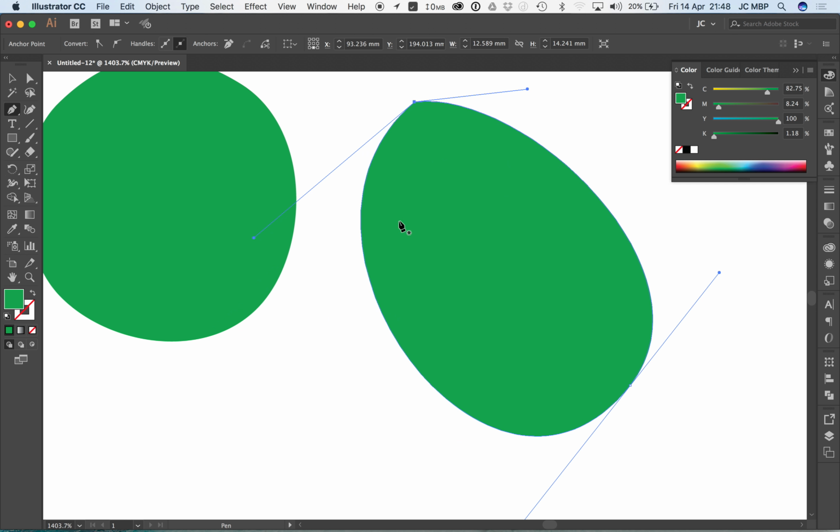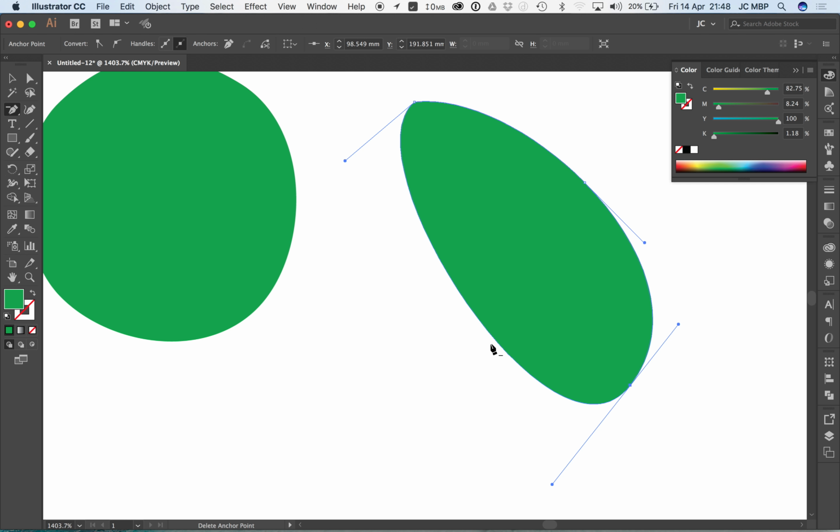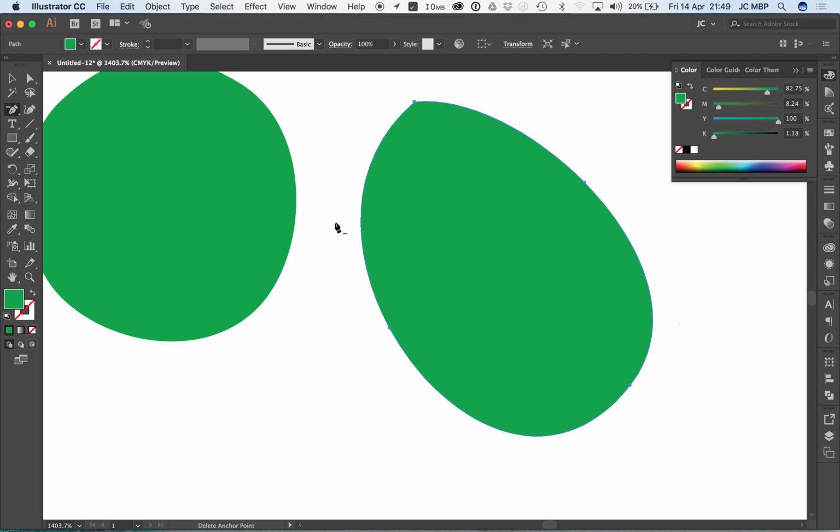So with our pen tool, we can go to add another point, and I'm just going to add a point there, and I'm going to add another point there. Actually, let's just make 4 points like the other one. We can delete them if we want there, but it obviously deletes the whole thing, so we don't want that. I'm going to show you this other tool here. It's called the anchor point tool.